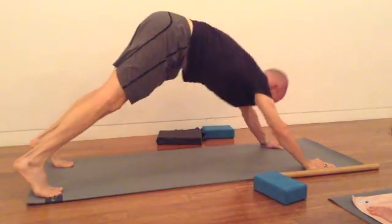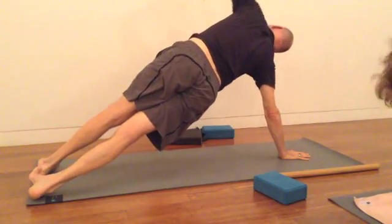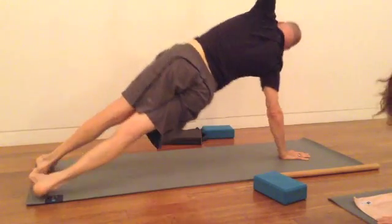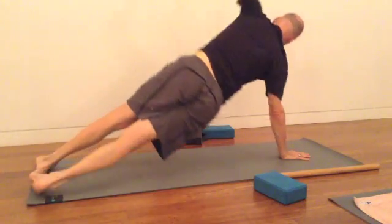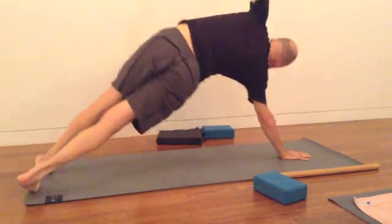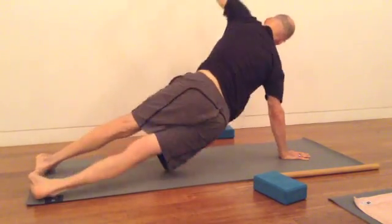Press it on out. Take that right hand forward, or the right forearm. Roll the outside of the right foot inside the left foot. Take the left arm up. You have that left foot in front. Hips are forward. Lower your hips just a little bit. You'll float up for 1, and we got 2, 3, 4, 5, 6, 7, and 8.